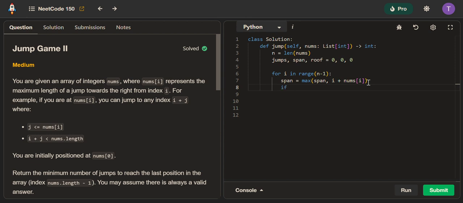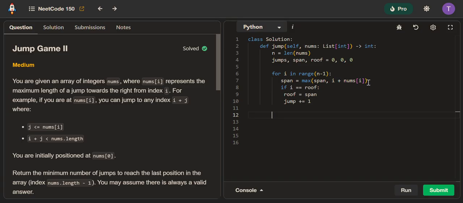And now if we reach the roof, so if the index i is equal to the roof, it means that we are forced to take a jump. So what I will first do is set my new roof to be equal to the span. So this is good. And then I want to take another jump. So jump is going to be incremented by 1.